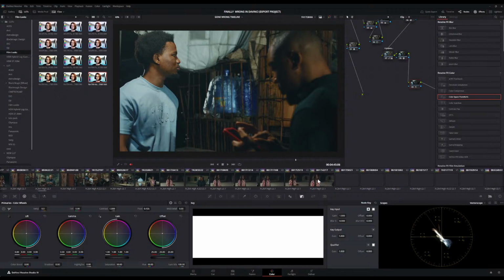So for you to be a good colorist, you need to know how to balance skin tone. Very important.